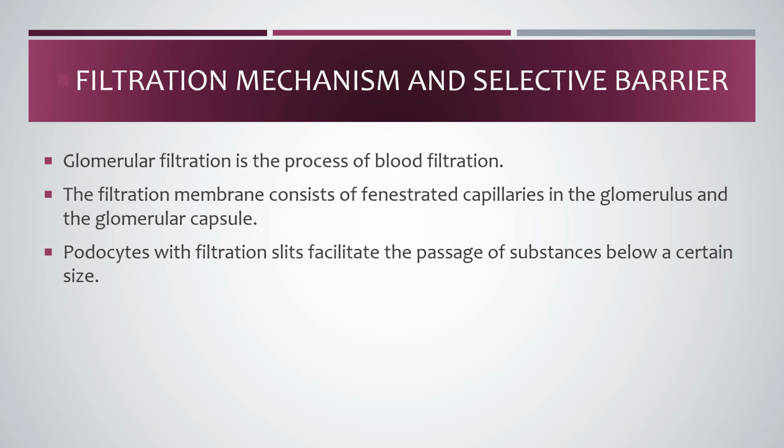The fenestrated capillary structure of the glomerulus, marked by sizable fenestrations, is interposed between endothelial cells. Capturing the resultant filtrate is the role of the glomerular capsule, channeling it toward the PCT. The outermost layer of the glomerular capsule is comprised of simple squamous epithelium, transitioning to specialized podocytes that envelop the glomerulus. These podocytes are equipped with finger-like extensions known as pedicels, forming filtration slits that enable the passage of substances below a certain size through sieve-like gaps.